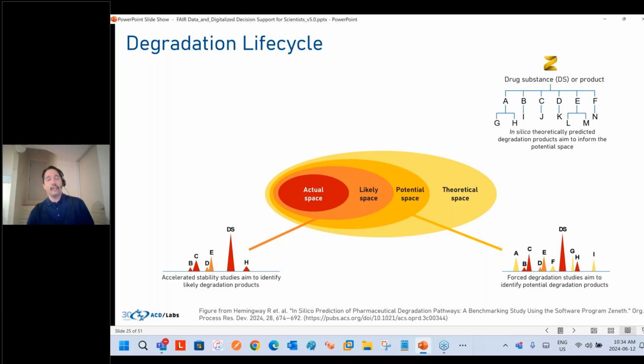If the end user is looking at accelerated predictive stability studies, being able to just outline, okay, what will happen to that degradant in about 2 to 3 years? And finally, the actual space. All the degradants, all using a specific method that we found. And really, that's the space that we play in. We have the capability of taking in those theoretical degradants, taking in the potential and likely space, and having that all together to make those decisions.